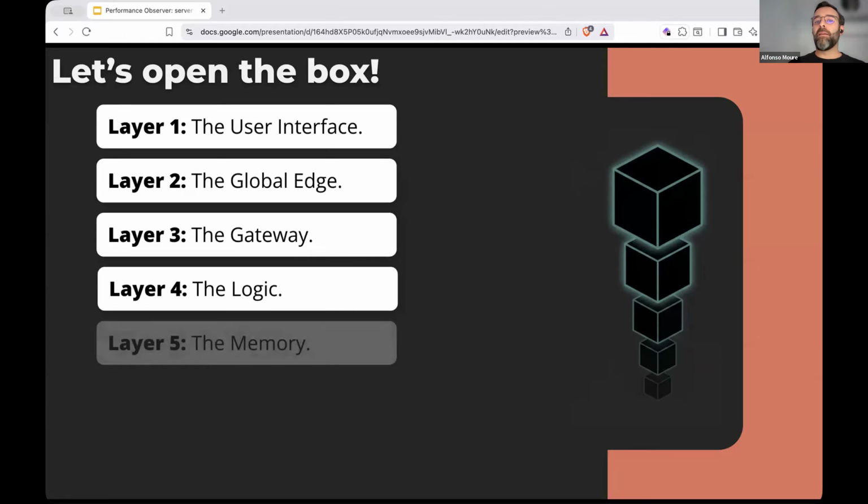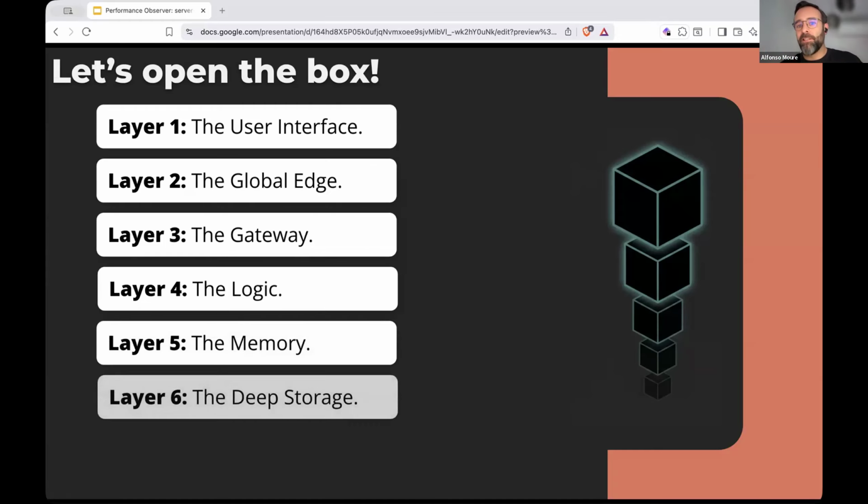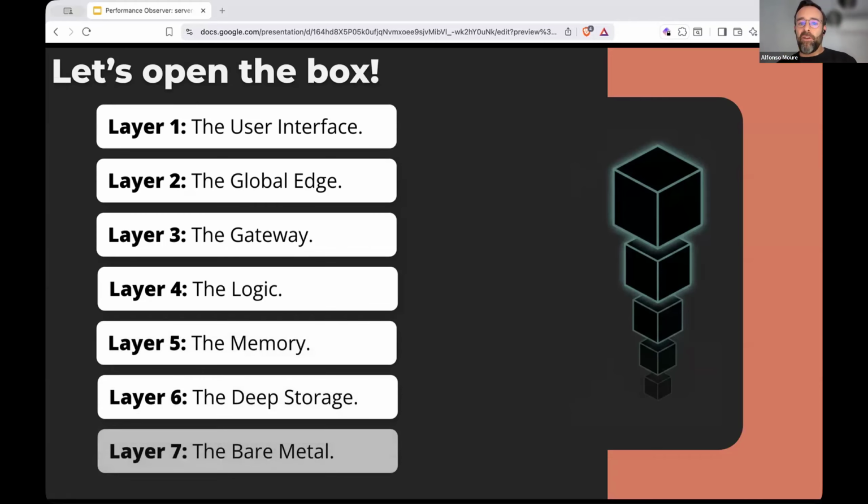Five, the memory. In this case, I'm talking about the memory located at the server, not the database. The database is the following layer. And here, this is another favorite home for dragons and monsters, like we are going to see. And finally, the bare metal, the hardware. Each one of those is a black box for everybody. Depending on your knowledge, you can go deeper or stay on an upper layer.